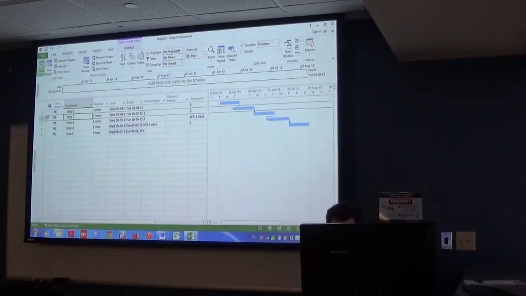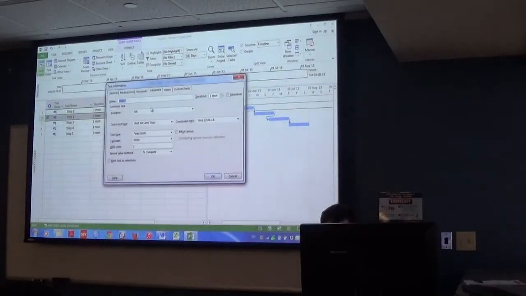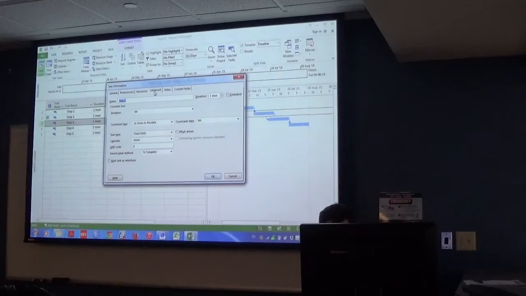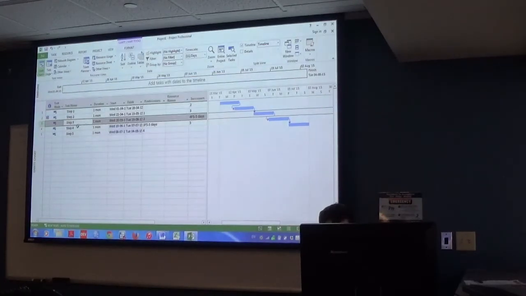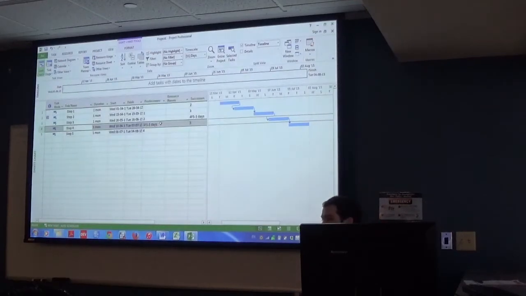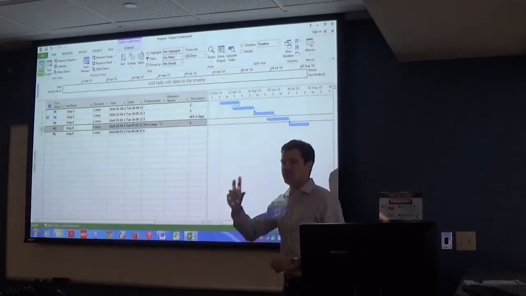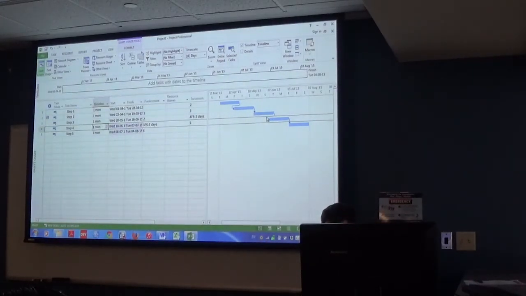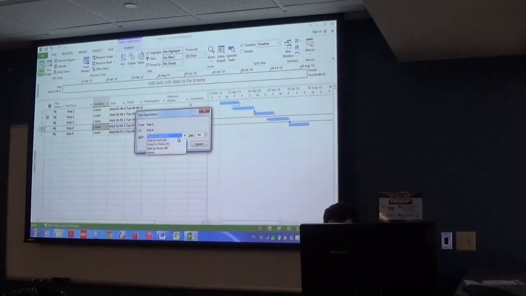We did a similar thing as we did over here before, but it's not a constraint. So it's still starting as soon as it can. It's just that we have a lag in when it can start. So for instance, there's a number of other different ways that can happen too. Let's say, for example, we want these tasks to start at the same time.